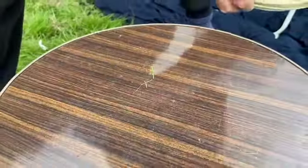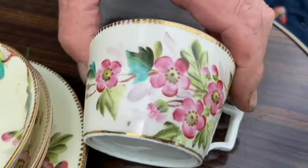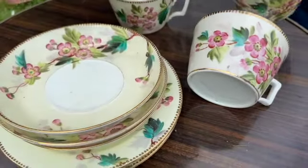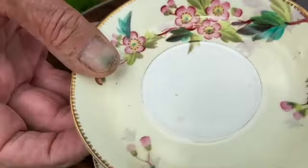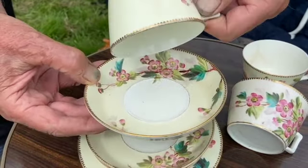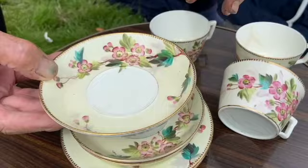Oh yeah. These are so beautiful. These are about the same era as the jelly mould. They're hand painted. They're British, probably Staffordshire. They have damage. I mean, there's no arguing about that. They do have cracks. But interestingly, these bowls are what they call tea saucers rather than saucers, because people used to tip their tea into the saucer and drink out of the saucer. I don't know when they stopped doing that, but probably early Victorian times.